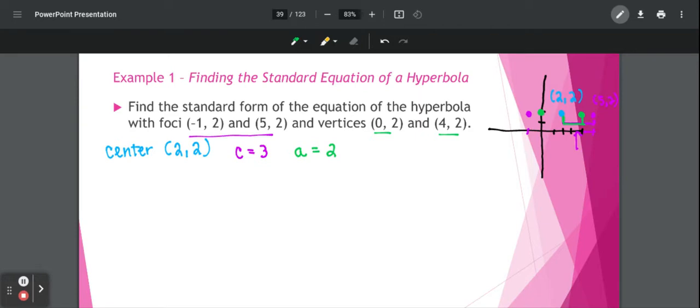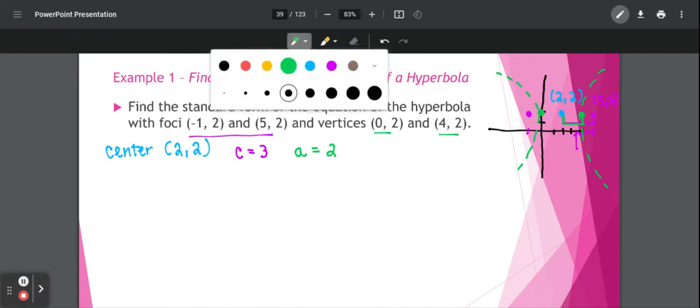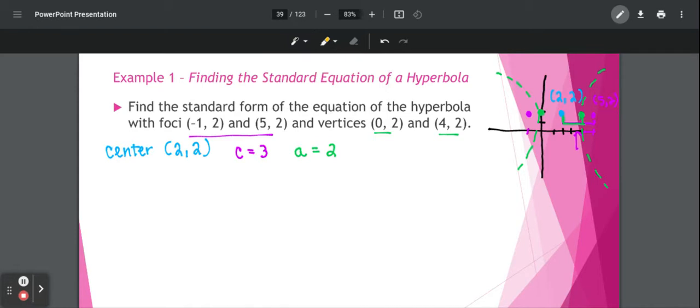And we know that since all of this is happening horizontally, if we were to just think about what this is going to look like, our hyperbolas would open around the foci through the vertex, and the center would be somewhere in between them. So they're going to open horizontally. So if we looked at the formula sheets, your horizontal hyperbola will have your equation (x minus h) squared, since it's horizontal, the x comes first, over a squared, minus (y minus k) squared over b squared equals 1.